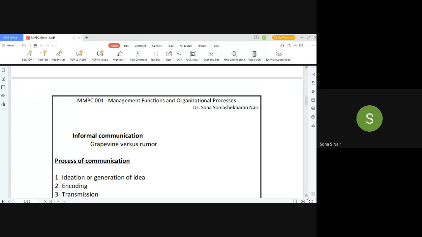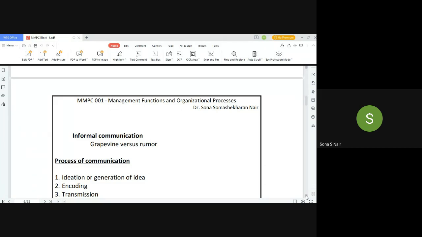Now, grapevine is an informal form of communication wherein the managers depend on the underlying information which is not brought to that person in a formal manner. Some information about what problems could be existing in the organization. Someone tells someone, and then that person tells another person, and it goes around like that, round and round, and reaches the ears of the person who's responsible for solving that problem. So a lot of information can be gathered through grapevine also, about the culture, about problems, about conflicts, about good things also in the organization, about personal problems of individuals also, okay?